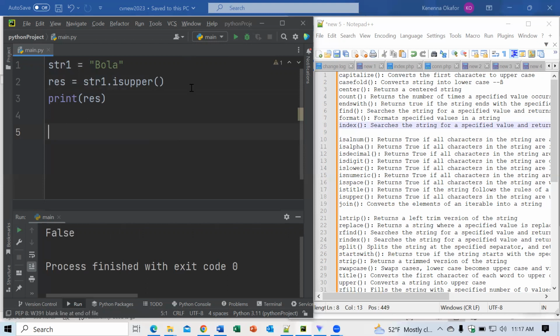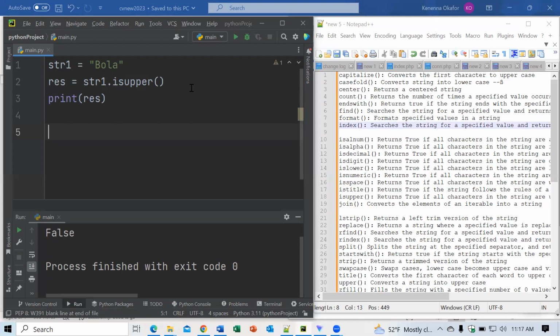Now, lastly, I'm going to talk about join. We have join where there are iterables, iterables such as lists and dictionaries. And the join method will be called on a string.